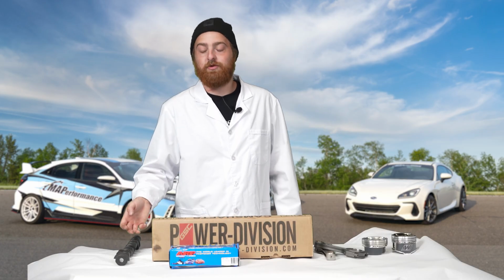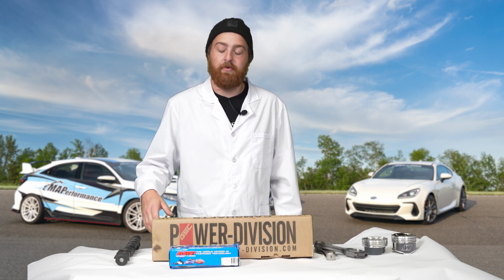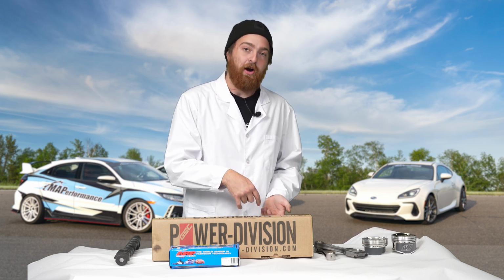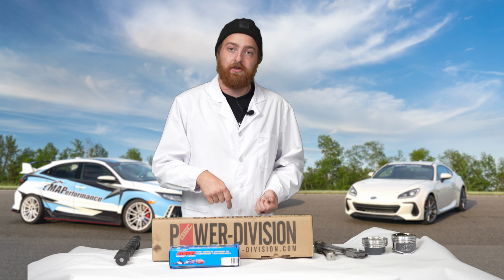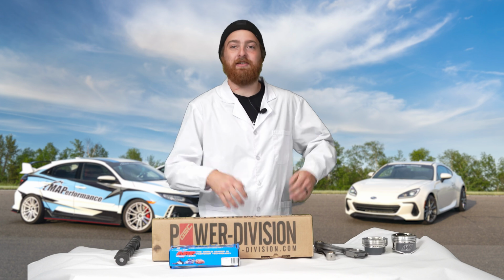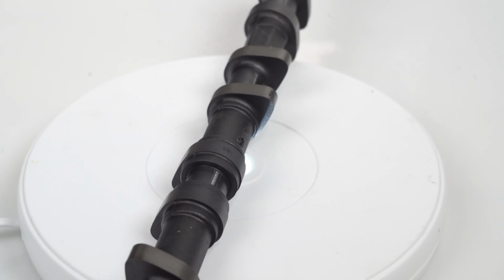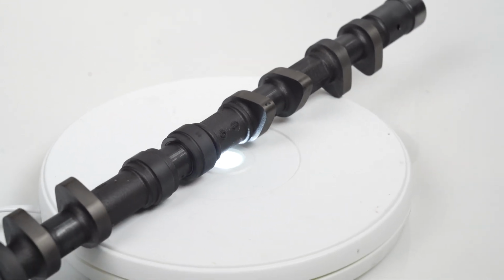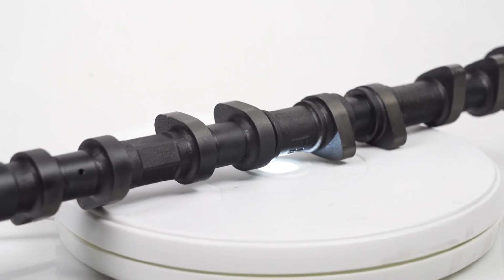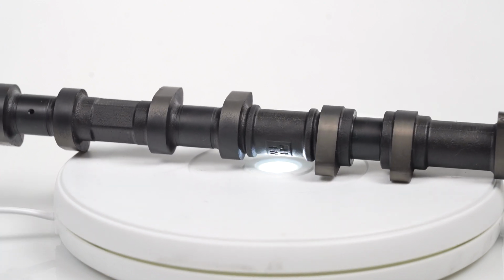When you go to an aftermarket camshaft, typically what you're going to see changed is the lift and duration of the cam. And what does this mean? Well, very simply, the lift, how far is the valve being opened, and the duration, how long is it being opened for? And I sound like a broken record here, but like I said, this is very application specific. There's different styles of duration and lift for different applications, and it's very important that you match these to the application that you're using. Typically higher lift, more air in, more air out lends to higher power.